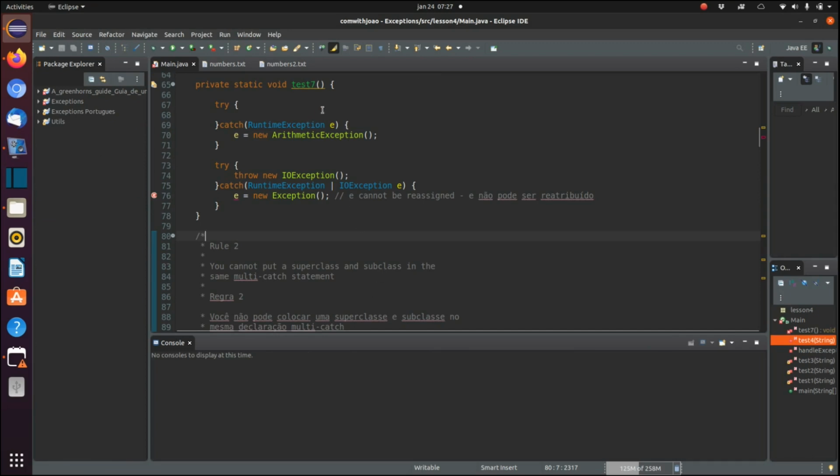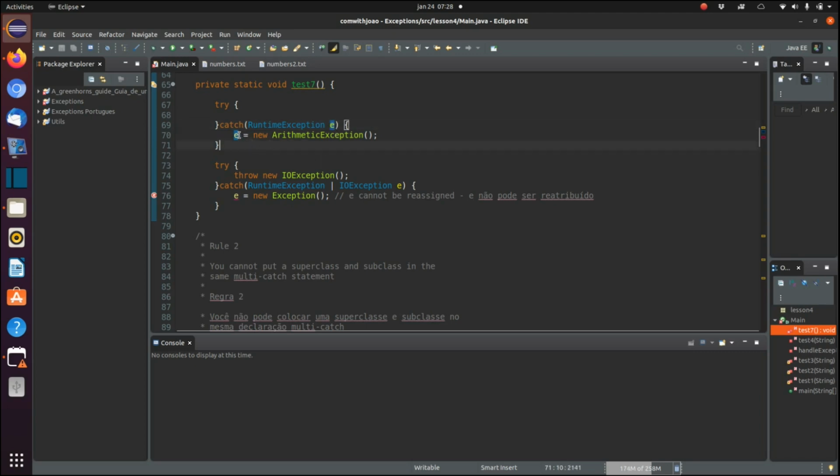Here in test 7, I've got another example of a compiler error. If you look at the first try-catch, this is our normal try-catch with a single catch, not a multi-catch. And you see I've got a RuntimeException here. It would catch a RuntimeException with its reference variable e.